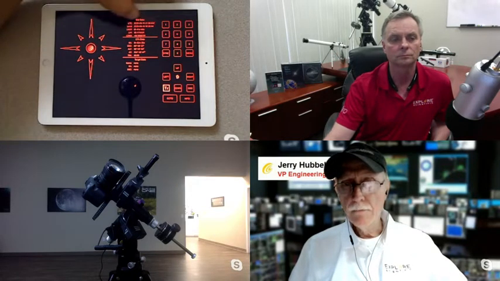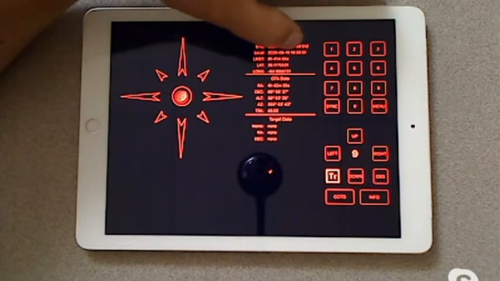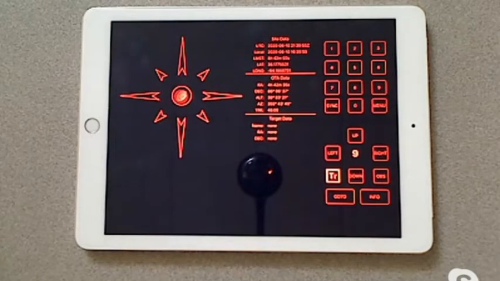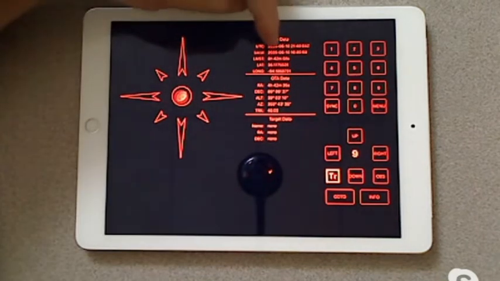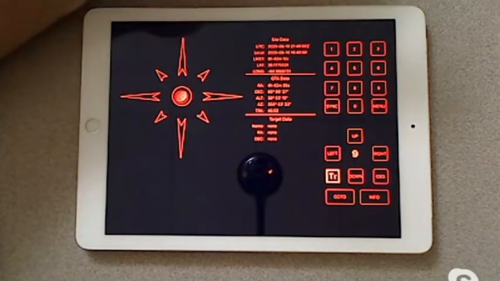Oh, one thing we didn't talk about off the bat: check the date and time. So we're going to check the date is correct, and it says it's 4:39:52, and I'm going to check that with my iPhone, which shows 4:39. So we're good to go there. We know that the date and time are correct. Check the longitude and latitude, they're correct, so it picked it up.